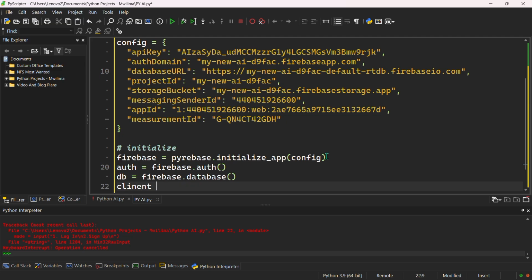Then I'm going to add our final thing, which will be the client, which is basically our main AI. I'm going to set client equal to InferenceClient, which is the module we get from Hugging Face, just like this. The first parameter is going to be the exact model we're going to be using, and for this we're going to be using Qwen/Qwen2.5-7B-Instruct, just like this. And this model is basically made for text only.